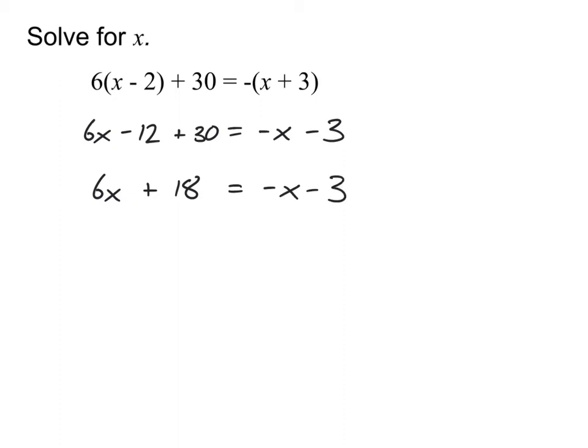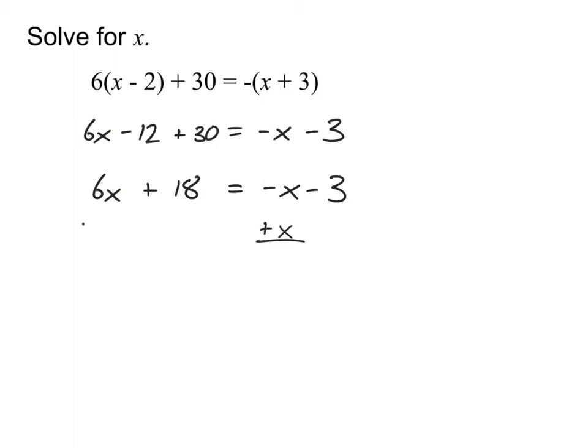All right, now on the left side, is there anything else I can combine? No. On the right side, is there anything else I can combine? No. That means I can now go ahead and start moving stuff side to side in the equation. So notice I'm always finishing that simplification part first before I move stuff side to side. Now in this particular problem, I again want my x term to be positive. So it looks to me then that I'm going to be moving my negative x to the other side, because in order to move a negative x, I would be adding x to both sides.